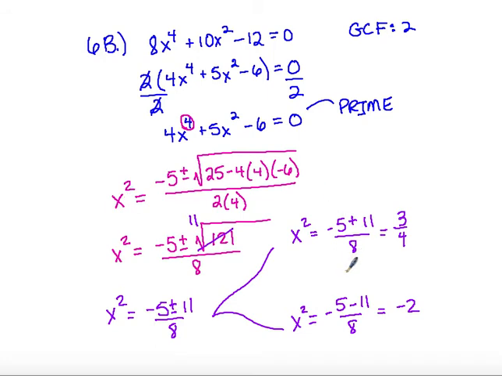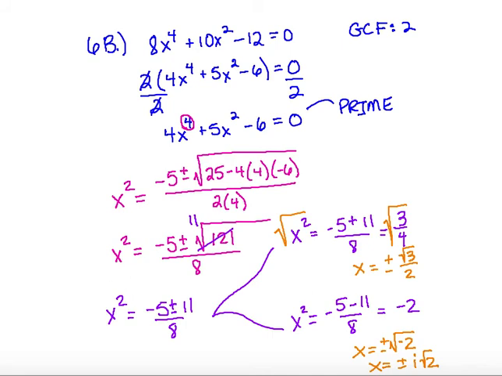So now I have to square root that because x squared is equal to 3/4. So I'm going to have to square root both sides. So x is going to equal positive or negative. Now I can pull out that 4, so I'll leave this as x equals positive or negative square root of 3 over 2. And down here I'm going to have x is equal to positive or negative square root of negative 2, which don't forget we've got to pull out that i. So i square roots of 2.